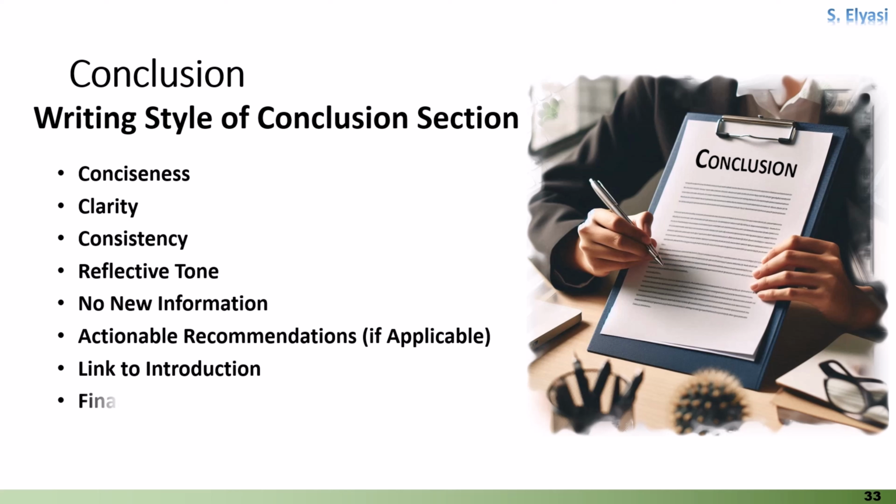Final impact statement. A strong conclusion often includes a final impact statement designed to leave a lasting impression on the reader. This might be a call to action, a thought-provoking question, or a powerful closing thought that emphasizes the article's overall message. The impact statement should be concise and carefully crafted to resonate with the reader. Its purpose is to ensure the conclusion doesn't end abruptly, but instead leaves the reader with a clear sense of why the article matters and how it should influence their thinking, actions, or future research.